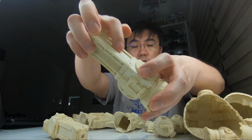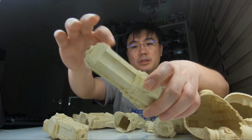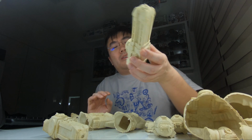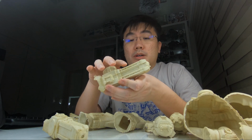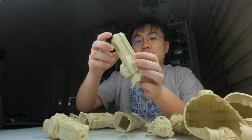This portion is supposed to be hollow. If you look at the Hot Toys and the Chronicle Collectibles version, so whoever is building this, you may want to slice it out. I think painting it black wouldn't look too nice. You may want to slice it out and use some black cut to make it look more realistic.